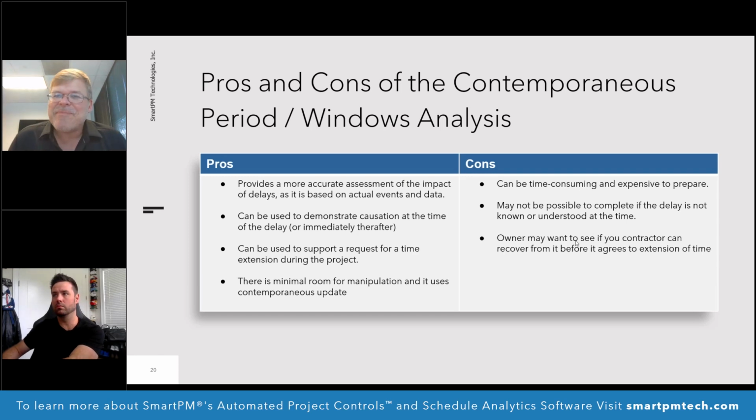That's okay. It may not be possible to complete if the delay is not known or understood at the time. That's another one: if you're not looking at it closely every single time, it may result in compressed schedules whose critical paths are arguable, and then pretty soon you're put into a situation where the critical path that's inaccurate is now the one that you're relying on for the delay. So when you make too many egregious changes and you're too overly optimistic, or you're ripping out logic to tell a story and you really believe it and you're lying to yourself, then you have an arguable critical path.